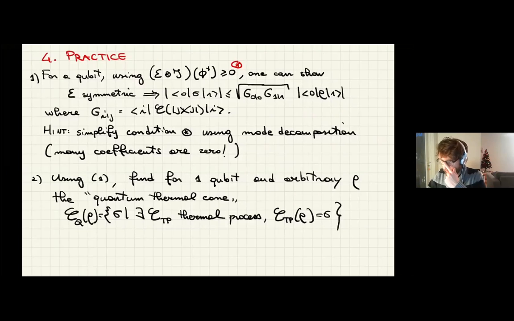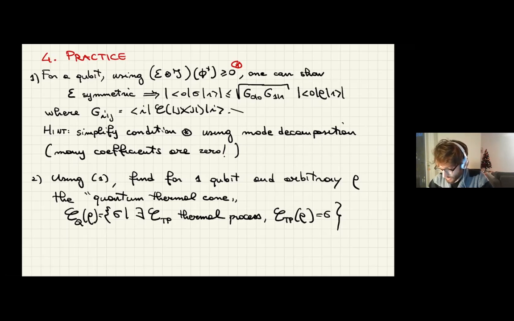Okay, so I left a practice problem for those of you who would like to look at this. It's basically thinking about these conditions for a single qubit. For a single qubit, you can use something called the Choi-Jamiolkowski isomorphism. If you remember, you need a channel to be positive. A channel is defined as something which is not just positive, but positive also when you apply it on a joint state of many parties. So for a single qubit, you can just check this condition here, that the channel extended with identity applied on the maximally entangled state of 2 qubits is some positive matrix. And what you can show is that if your channel is symmetric, this equation here is satisfied. And to check this, you can use the Choi-Jamiolkowski isomorphism.